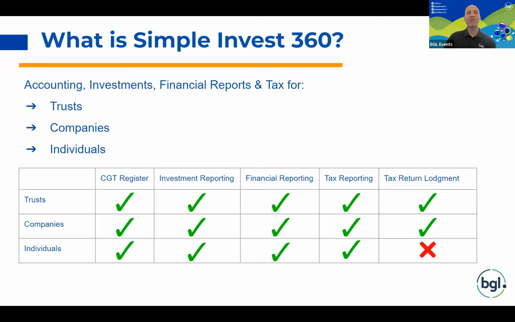As you can see here, for trust, companies and individuals, we do the CGT register, we do the investment reporting. We do financial reporting, as well as any letters and minutes that go along with that. We do the tax reporting, and then we do the lodgment for trust and companies. We do not do the tax return lodgment for individuals, although we do give you a nice tax summary with all the labels there.